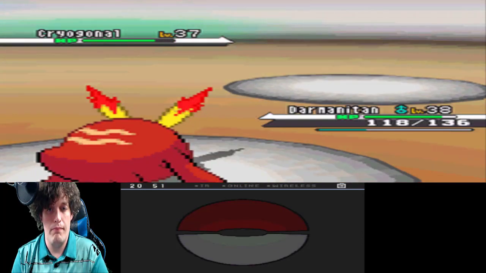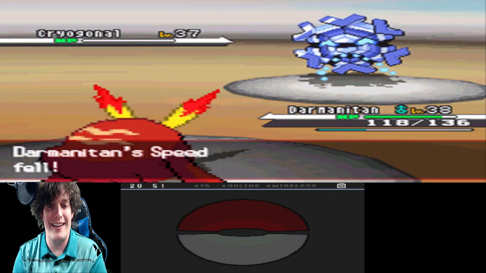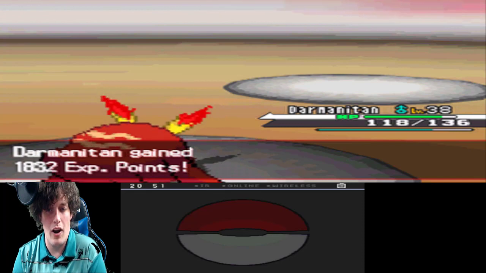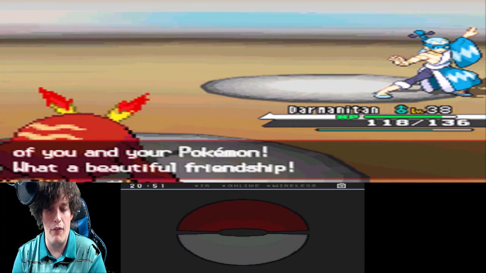Boom. A critical hit. Nice. Commanditan, you rock. The wonderful combination of you and your Pokemon. What a beautiful friendship. Why, thank you, Bryson.